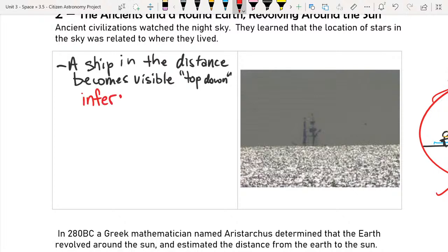Do you know what it means to infer something? To summarize and... It's related to that, for sure. Yeah, related to that as well. We're getting there. An educated guess based on what you've seen. Yeah, I like that. You put all the three of those together, and I think we've got it. An inference means to look at the information you have there, to gather it and kind of collect it, and to look at the parts of it that we can't see and say, okay, what might this mean? I've observed this. I infer. I figure out what the meaning of that might be. That the Earth must be round.